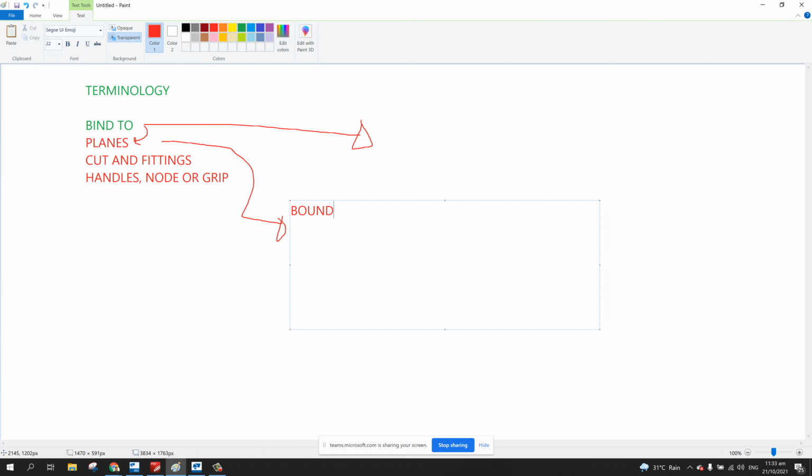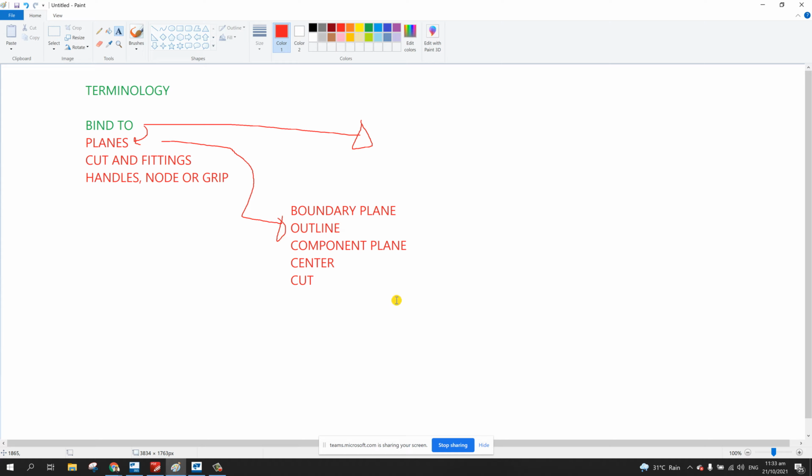So boundary plane, outline plane, component plane, center plane, and cut plane. These are the 5 types of plane that you are going to use for binding.